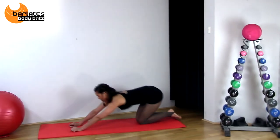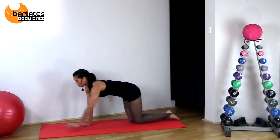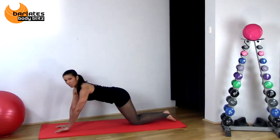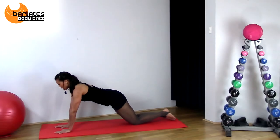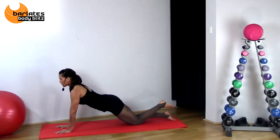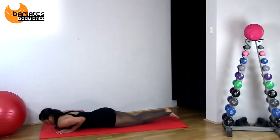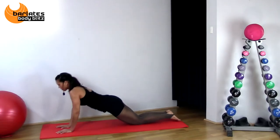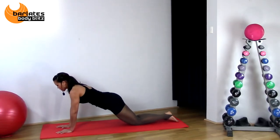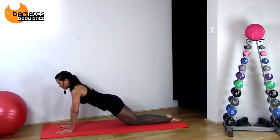4, 3, 2, 1. Tiny child's pose again. Now coming forward and bringing your hands quite close together. We're going to bring our whole chest in between our hands. So nice tall stance, neck nice and long, everything down and everything up. So adjust yourself so you've got the right positioning here and everything up.